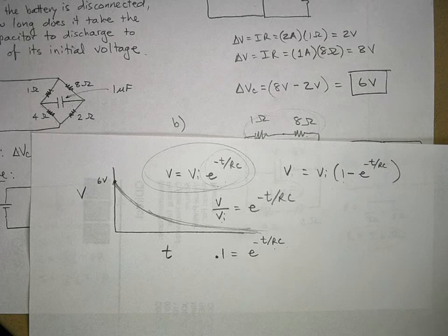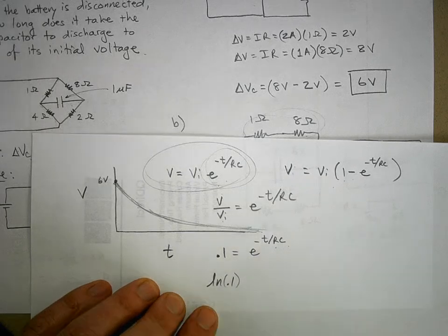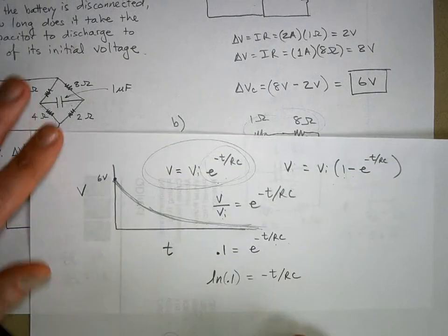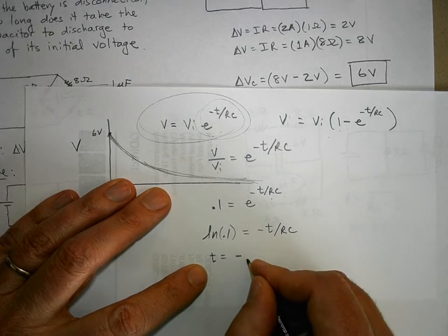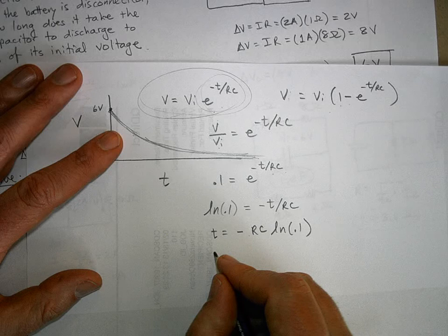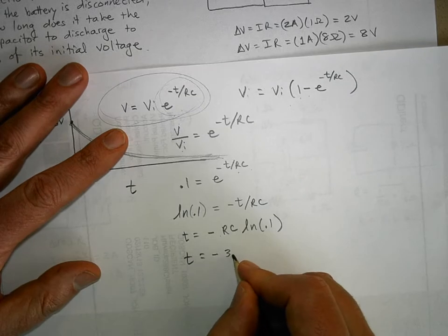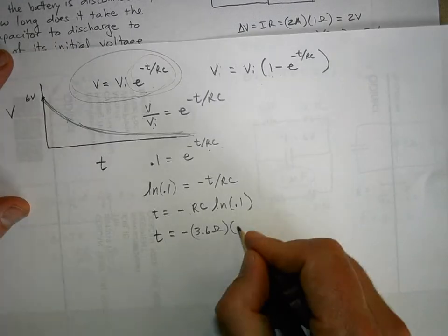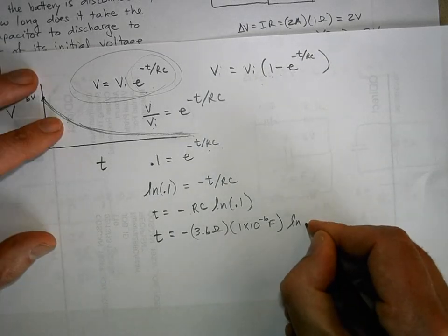How do I solve for t? Take the natural log of both sides. The natural log of 0.1 is going to give me a negative value, which is going to cancel the negative that I get from negative t over RC. And so t is going to be equal to negative RC times the natural log of 0.1. Now I just need to plug in my values. We said negative, and what was R again? 3.6 ohms. And then C was 1 times 10 to the negative 6 farads, times the natural log of 0.1.